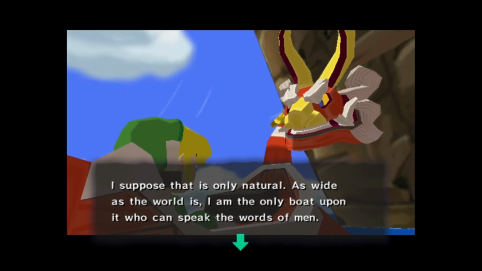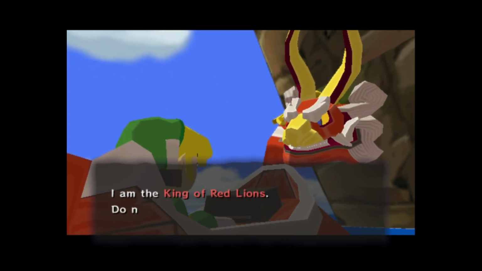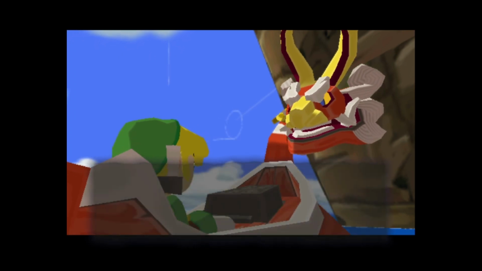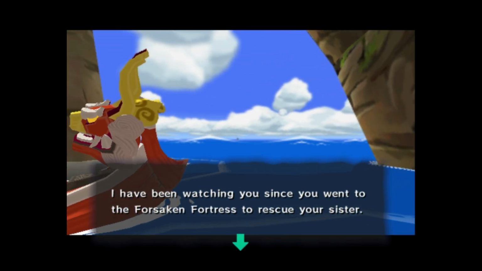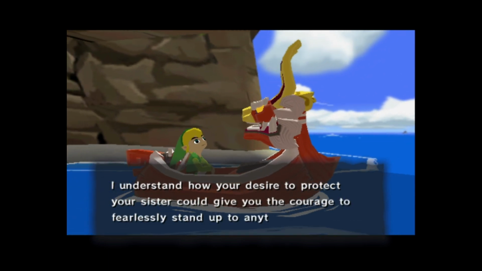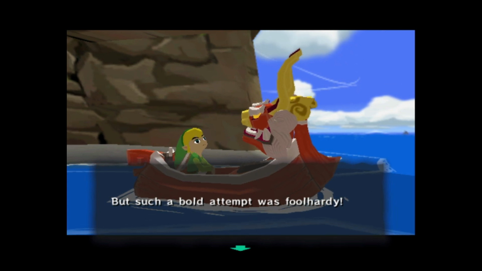As wide as the world is, I am the only boat upon it who can speak the words of men. I am the King of Red Lions. Do not fear. I am not your enemy. Link, I have been watching you since you went to the Forsaken Fortress to rescue your sister. I understand how your desire to protect your sister could give you the courage to fearlessly stand up to anything. But such a bold attempt was foolhardy.